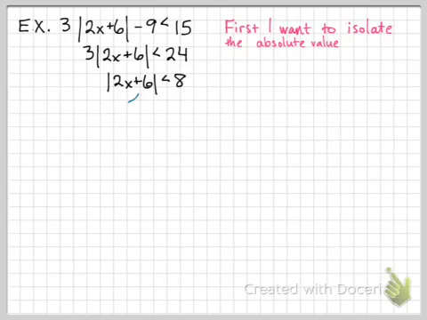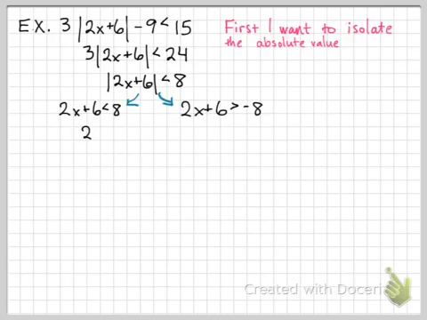Now that we're down to just the absolute value phrase, we're ready to split this absolute value. The first expression is written exactly as it appears, except without the absolute value signs. The second expression, we need to reverse the inequality and change the sign. I'm not circling it because I don't want to bring your attention to it. You've got to learn to be careful and work this step through. Whenever you introduce a negative, you reverse the relationship in an inequality.